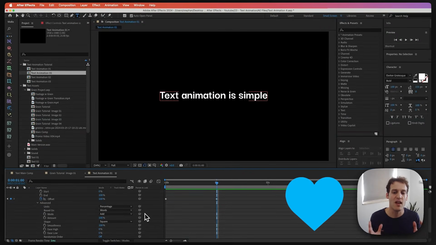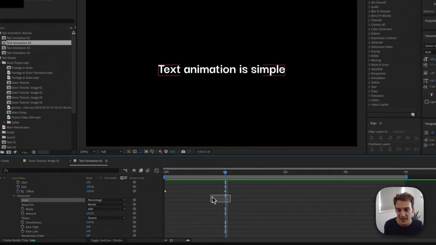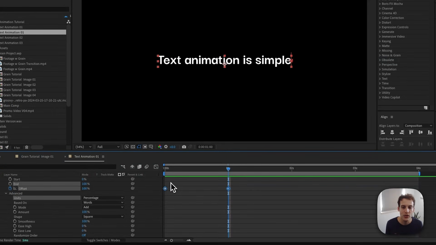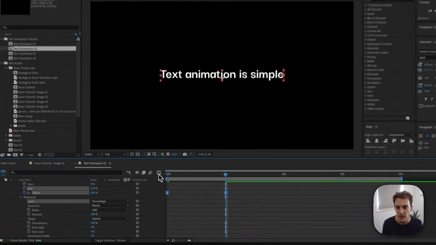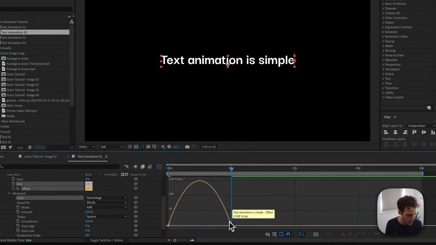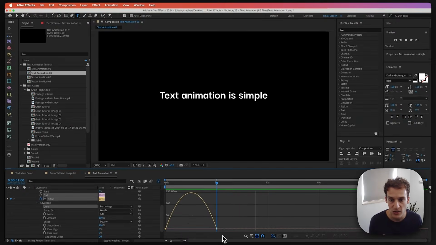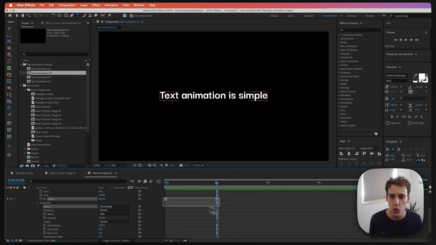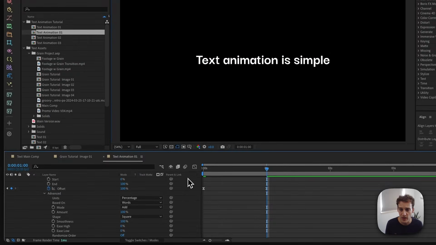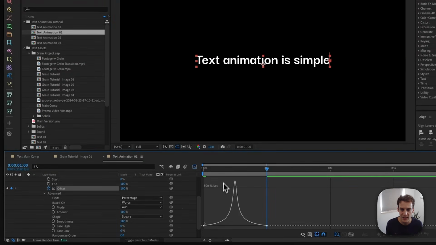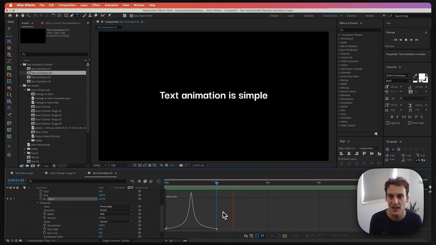I would like to add some more interest in this, so I'm going to set the easing of these. So one quick way to do this is to actually press F9 on your keyboard. And if I press F9, I can see that nice curve right over there, and it will start slowly and end slowly. If you would like some more effect, another quick way to do this is actually to use the MoBar extension. So if I go to easing in here, I can do something like a quint in and quint out, and that will be very rapid. So if I see the graph in here, we can see that's very steep, and that will create this nice animation. Now this is quite great already.